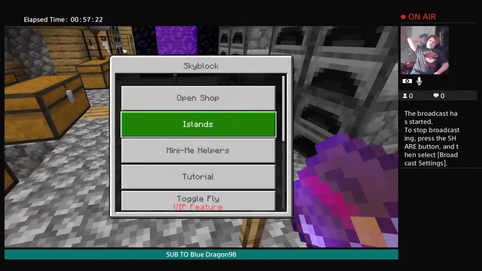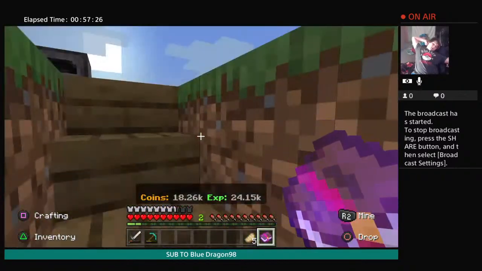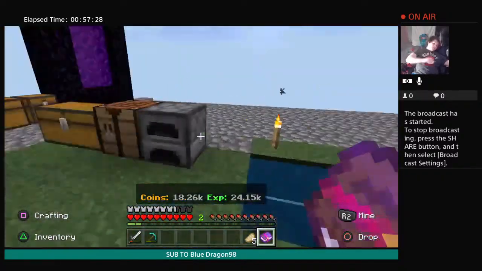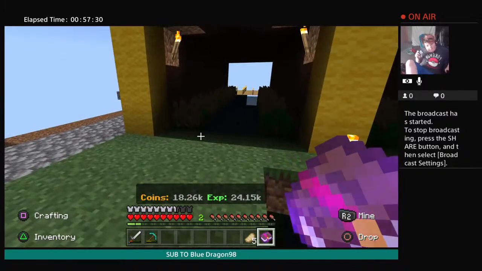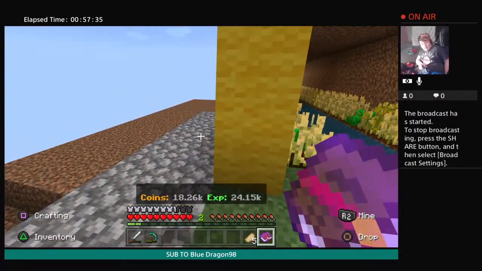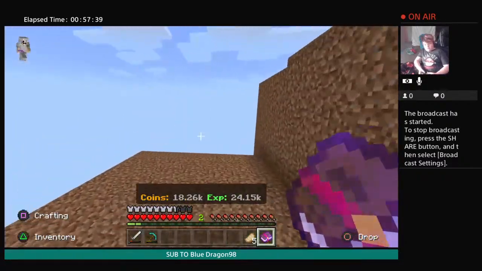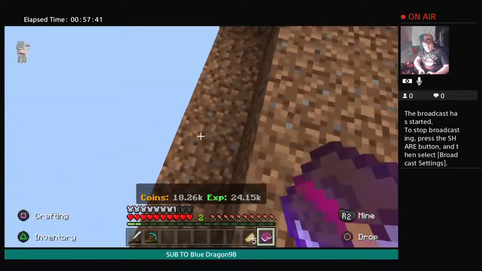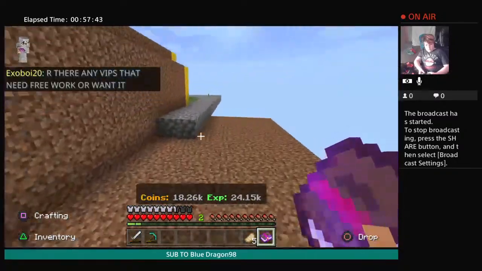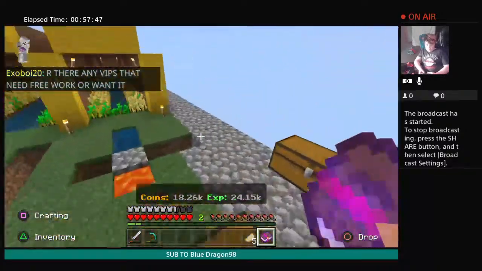I think I'm doing really good. Since I didn't cheat at all, or since I didn't buy anything at all, I think I'm doing pretty good. For a second there, your island merged with mine. Your island was right behind mine. Like, your island is just right there. Imagine how cool it'd be if our islands just merged together. What?